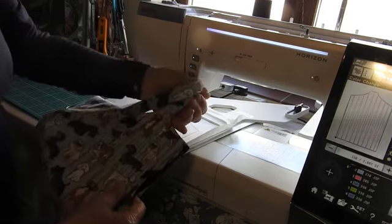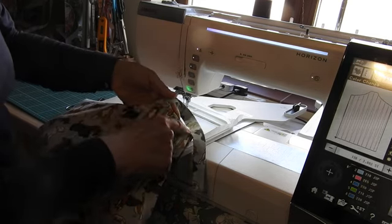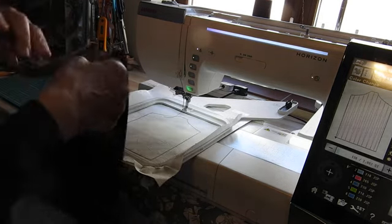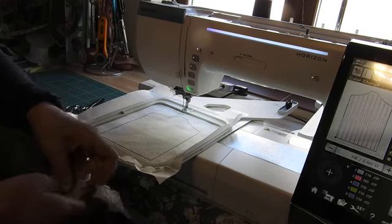I just turned it through to see what it looks like. There's the handle coming up and a nice curve there. Because I snipped it, it turns through nicely. I'm just going to turn that back because it's easier to see the next stage.